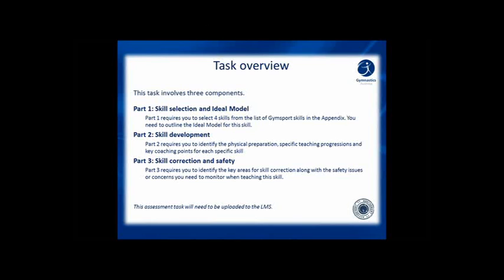The ideal model first. You'll have a choice about 4 skills from 4 different groups of skills. You need to detail the ideal model for that skill. All of this information is within the course for all of these assessment tasks, so if you don't know it now, then don't fear. It's all provided to you, but you need to analyse it and then put it together in your own words, I suppose, within the tasks provided.